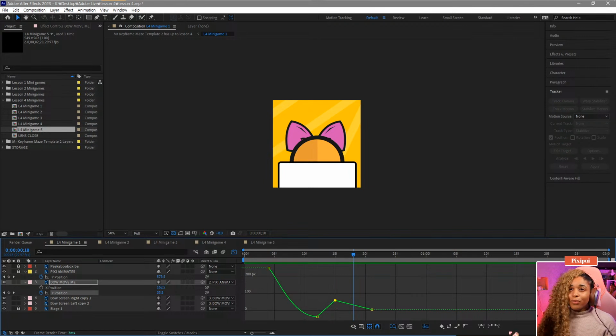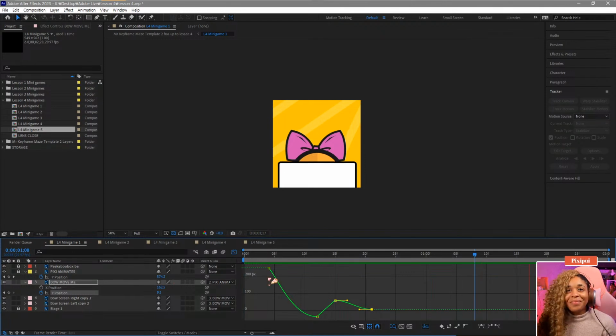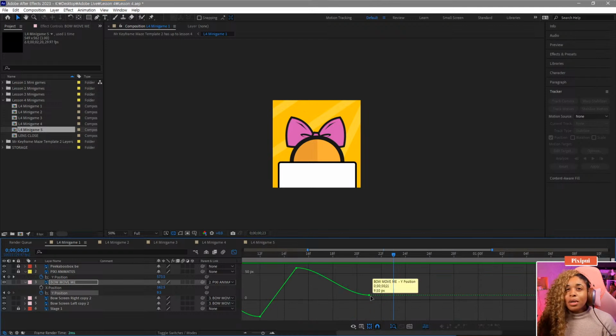So I'm going to do a little bit of a slow on this. We're going to break the tangent, but in the other direction. And let's see what this looks like without me changing it. That's all right. We could probably smooth this down too. So let's break that tangent as well. Nice. So now you've got a nice smooth. We could probably make that a little bit smoother by dragging this out and changing these lines a little bit.